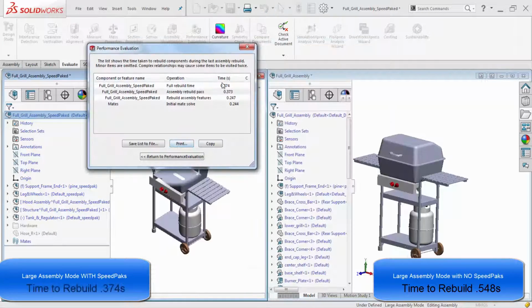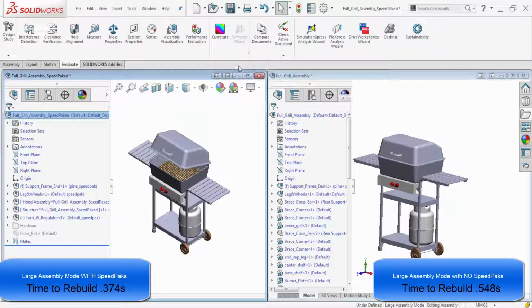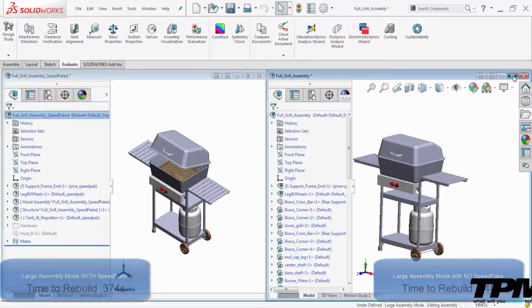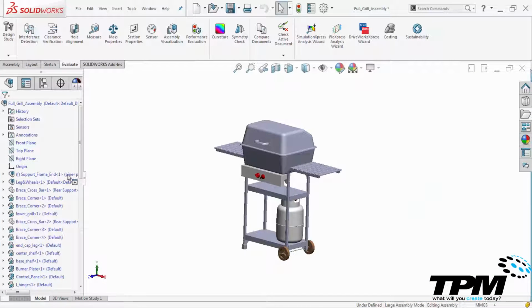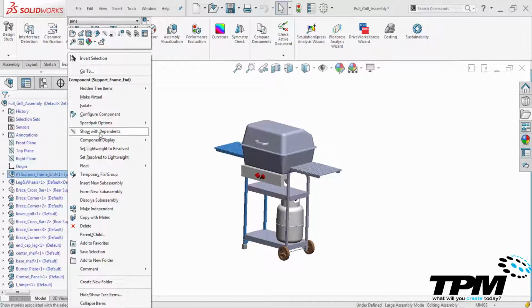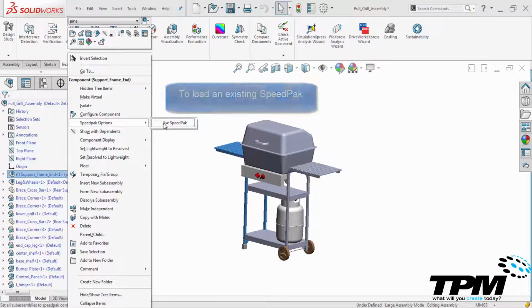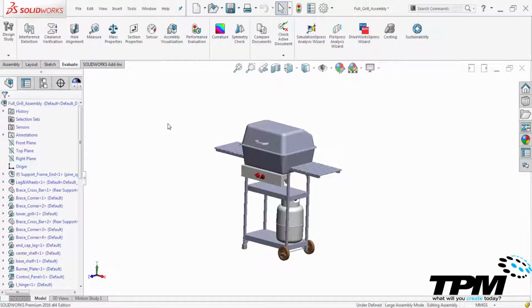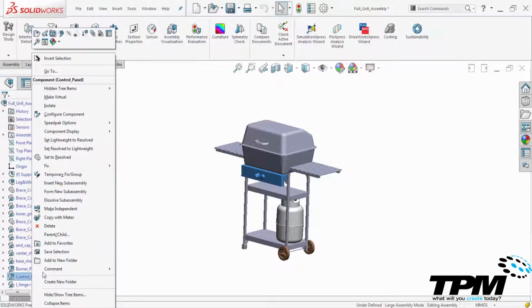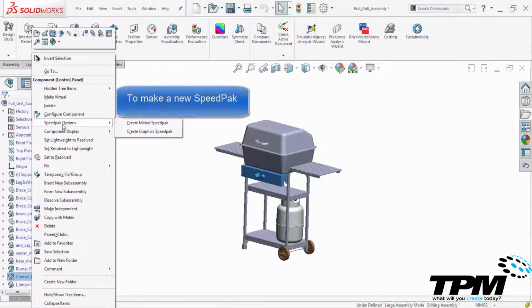Now, before you say I can't or won't use configurations because they can mess things up, just know this. Speed packing is not the same as a standard configuration, and it is simply turned on and off using the configuration manager. It's a great way to avoid common problems associated with suppressing the components and messing up the references, because with the speed pack option to create either a mated or graphical speed pack, you can reduce it down to either faces or shapes that ghost when you hover over them.